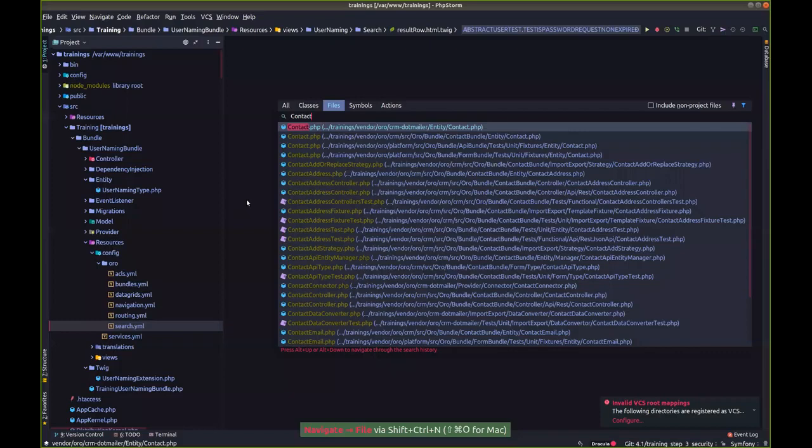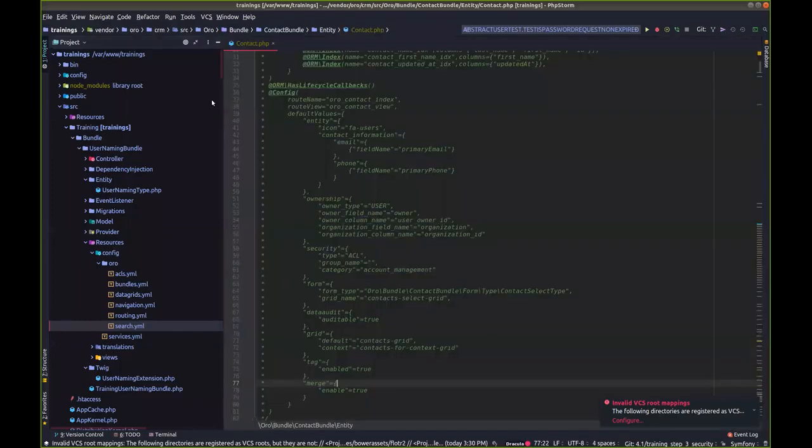And here I have the ownership section. In the config annotation, we already know, in the default values, I specify the ownership. So owner type is the user, business unit, organization. We're going to talk about it. It's a very important field. Then we specify in which field this owner should be kept. So I have owner field owner. We specify the column name, and we always should also pass two fields for keeping the organization. So the entity will be assigned to the owner and also to the organization.